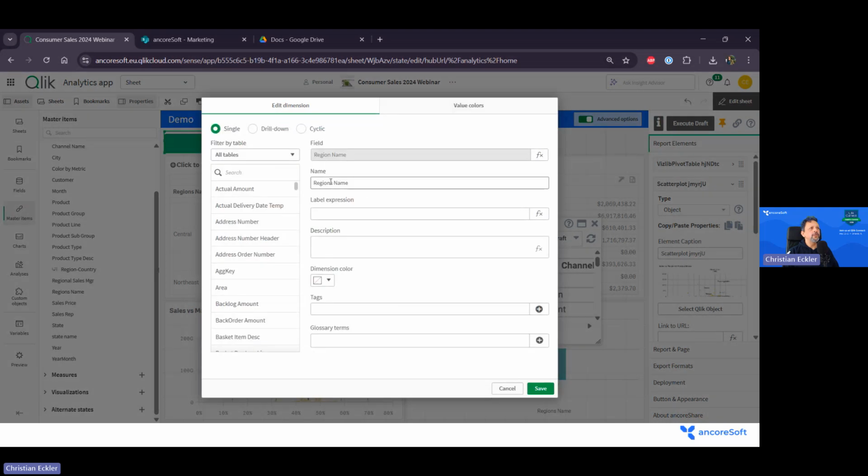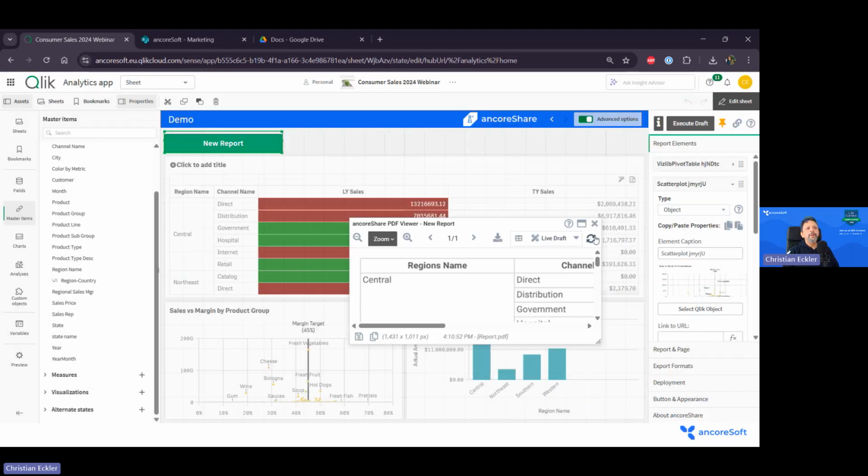If I change the typo here from region's name to region name and redraw my report, it's done. So everything you change in your dashboards, in your data, in your master items, master measure items, will also be changed automatically in your reports.